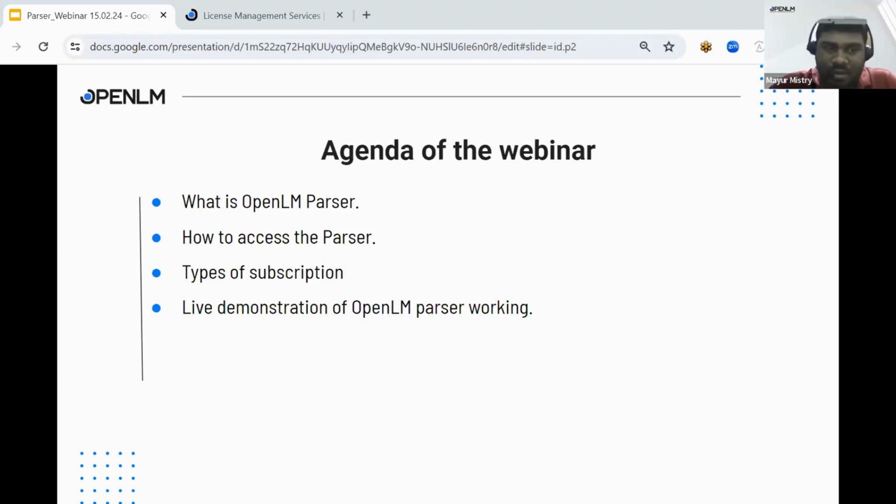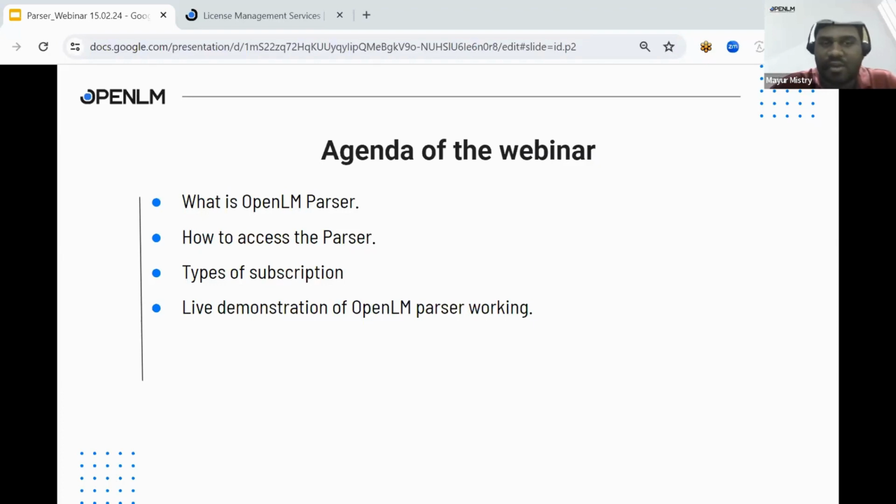Just a disclaimer, this is only valid for network licenses, which generate license output and log files. I will be showing you how the parser looks, how you can access the parser, and what types of subscription we have for the OpenLM parser.